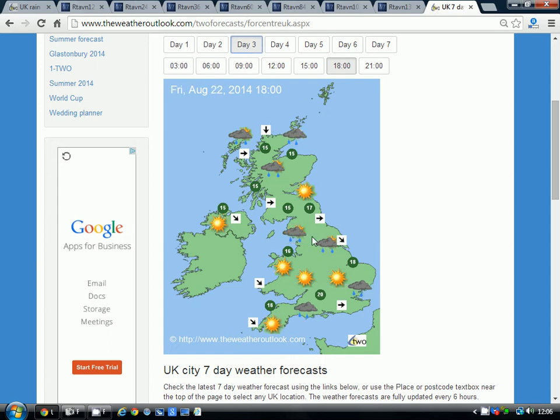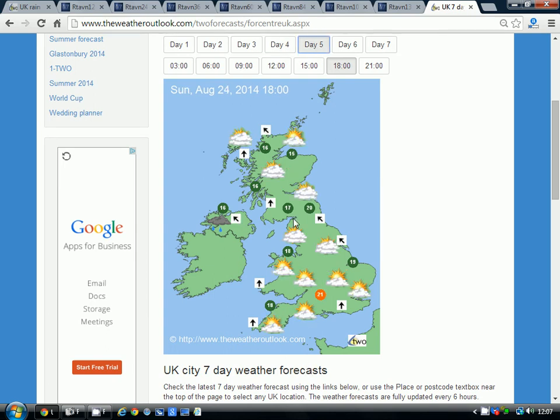The showers are further southwards as we go through into Friday, with the north perhaps turning a little bit drier. Showers in the east on Saturday, with the west gradually turning dry as that ridge of high pressure begins to move in. Temperatures still well below average. Nice day for Sunday. I think Sunday is the best of the next 5 days. It will be a nice day. A very cold start potentially, but otherwise a lot of sunshine will lift those temperatures up a little bit more on Sunday.